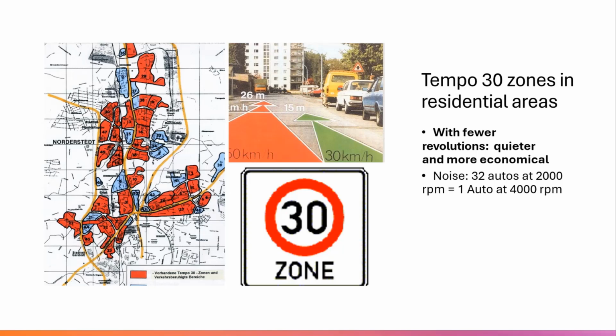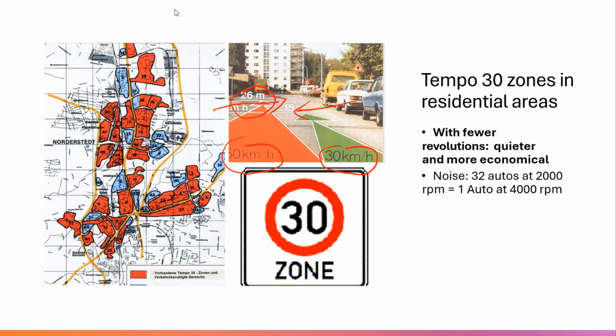As I mentioned before, what cities do is identify the places where they can introduce those concepts. So you can imagine, for example, if you are going at 30 kilometers per hour, you need less space to reduce your speed. And if we are going at 50 or 60 kilometers per hour, we need 26 meters of space to stop the car if there is any person crossing that part of the road. So our goals are how we can protect the residential population, how we can reduce noise emission, and how we can support urbanistic development.